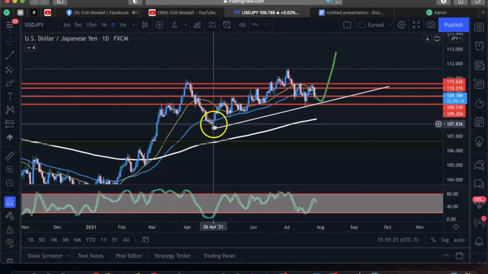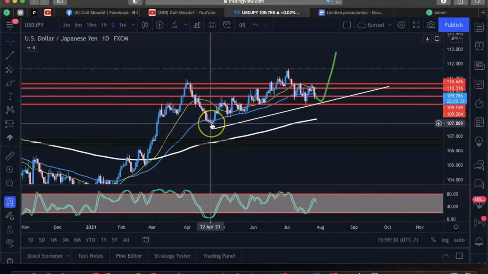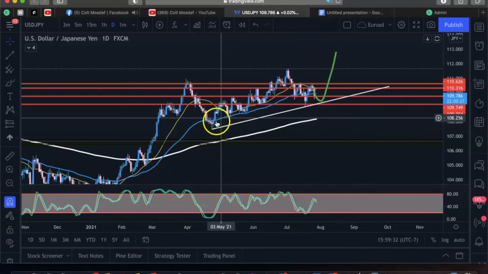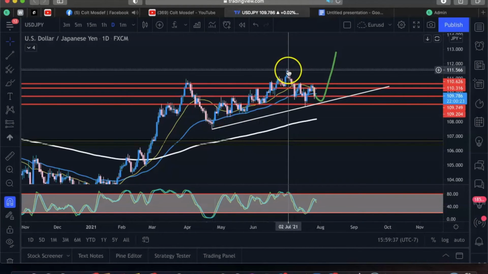And then when it's selling, that means that there's less pressure on the US dollar and more pressure on the Japanese yen. So the yen is doing better here when it's selling. So same thing you guys can see is going up, down, up, down, up, down. But overall, gradually, it's still in an uptrend.